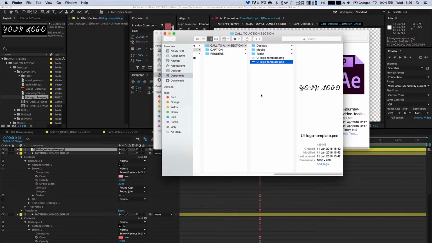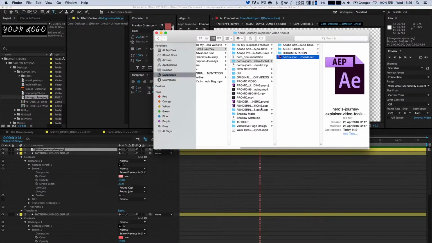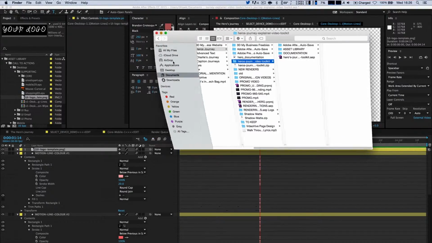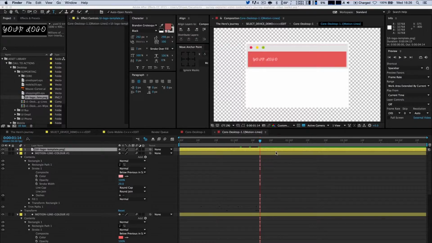You make your edits, and then the best way to go about it is actually to replace the image here, so that this name is actually brought into After Effects, and then it updates automatically. Okay, and as long as it's the same size, you're going to have a very smooth, clean kind of import process for your logo. Just make sure you save it as a PNG so it's a transparent background.